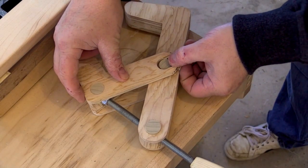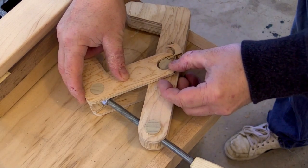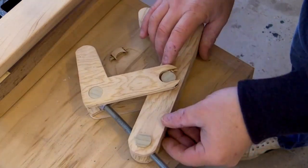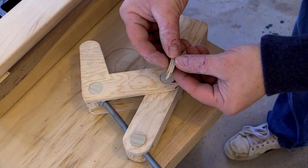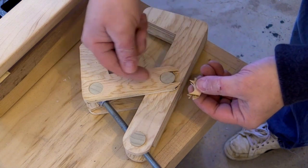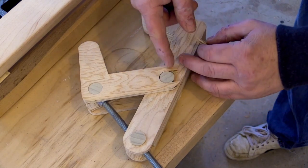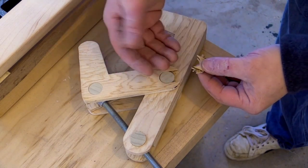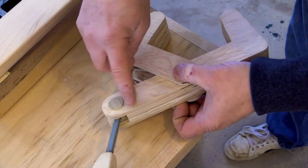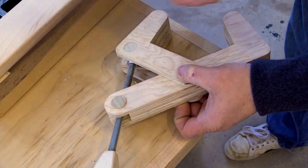Alright, we can see the extent of the damage — it pulled right clean out, pulled right through on one side and one side only. You've got three layers of wood: two of them are going this way, one of them goes across. So that one piece across, as opposed to the two going this way, weakens it. Whereas up here you have two going ahead and the force is going this way — that's stronger. On the right side, you don't have to worry about the dowel stripping out with the threads.